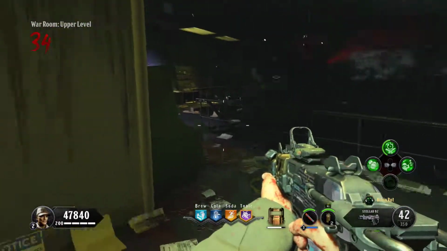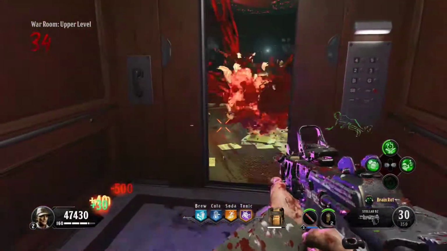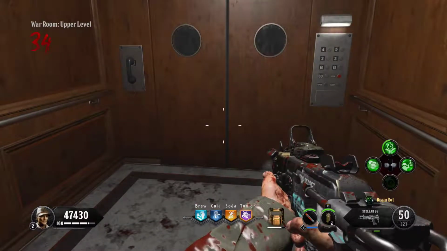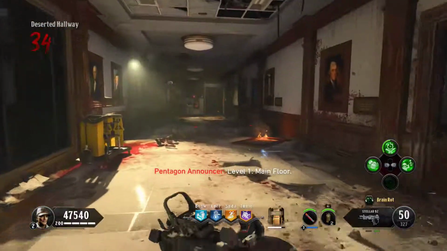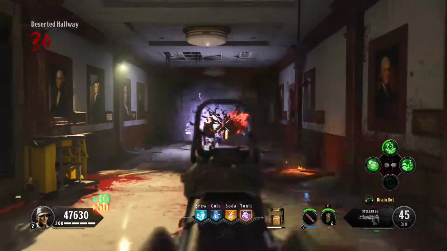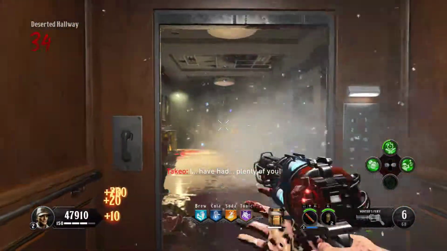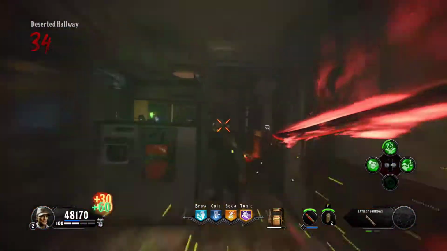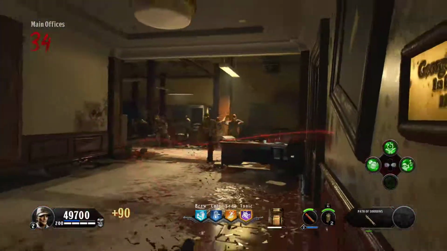Like the first 50 rounds you can get away with a little bit more, but after that you definitely need to really be careful. Make sure you don't put yourself in any dangerous situations. Obviously, use your gobblegums as much as possible, or not your gobblegums, elixirs. Once one is activated, use it and get its effect. The only one that I'd wait on is Anywhere But Here. Use that once you're trapped or something like that.